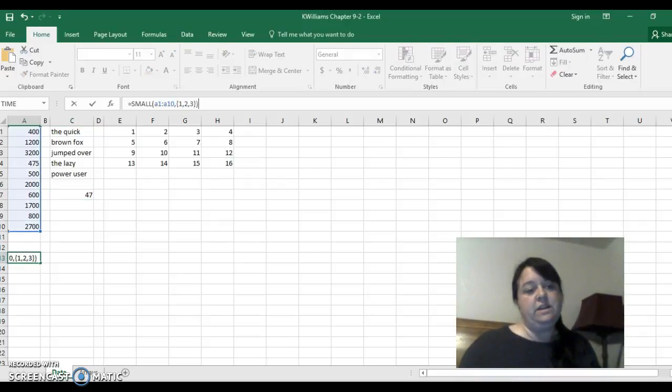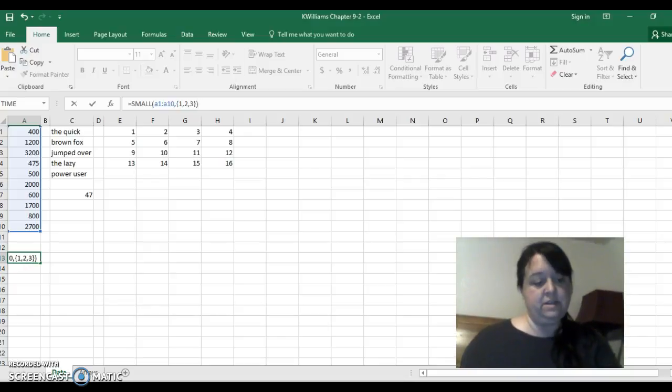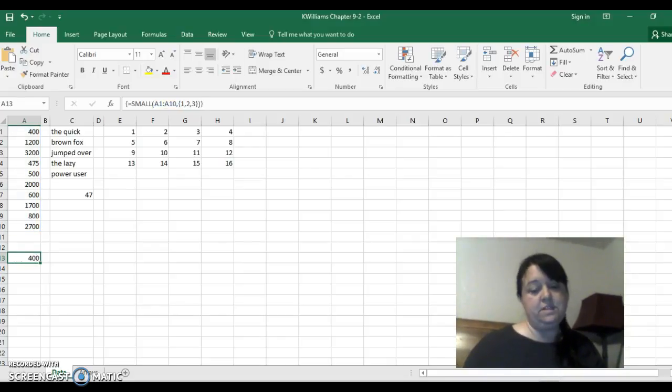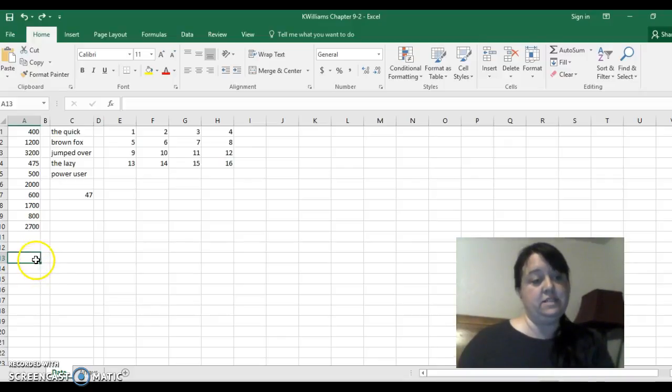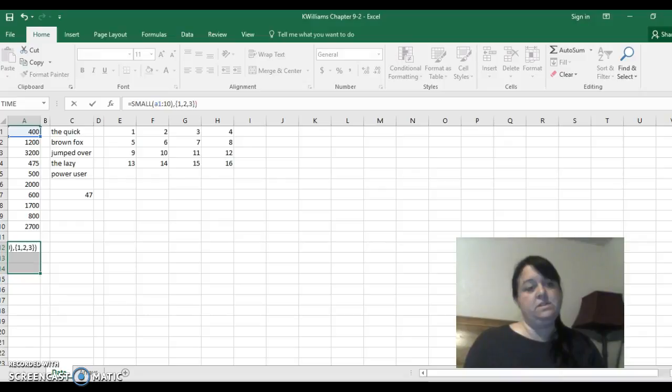Okay, the next formula I entered is asking for the smallest 3 variables in the A row. So I've entered that formula, and then again, Control Shift Enter. Oops, and you know what I did? Okay, let me back up, because I did not select the 3 cells that I actually want that info to go into. So let me redo that. Okay, so I have selected 3 cells that I want it to go into, and I re-entered the formula just like I did before.